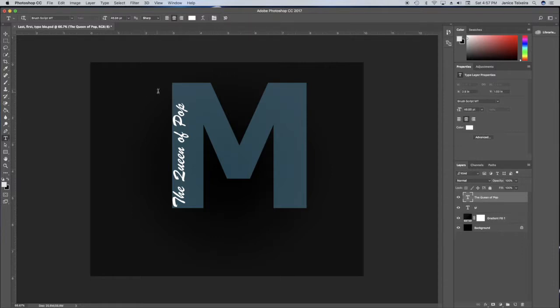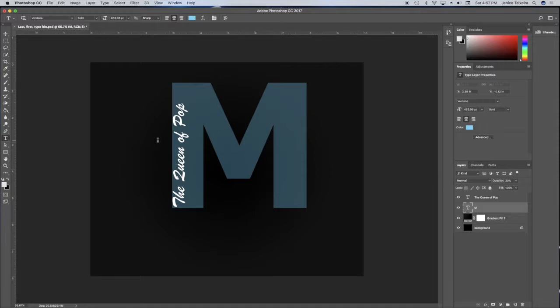If I go too close to the M, what it does is it grabs my M text layer and it changes the size, it changes the font back to Verdana, and it also changes the color back. So in order to avoid that, because that will end up driving you crazy if you continue just grabbing your large letter and it keeps switching the color and switching the size, and then you have to go back and fix that.